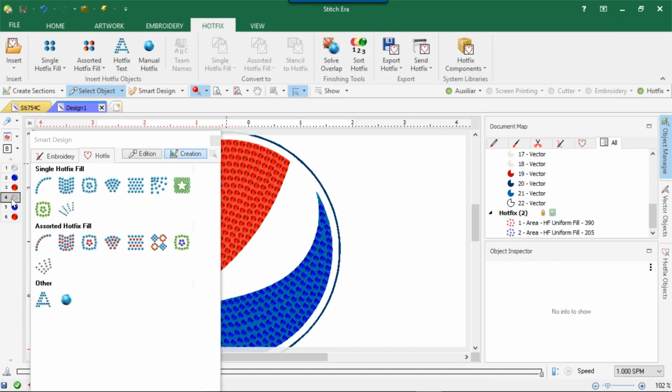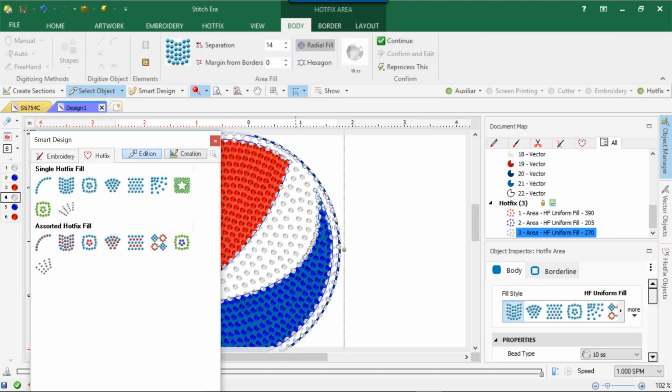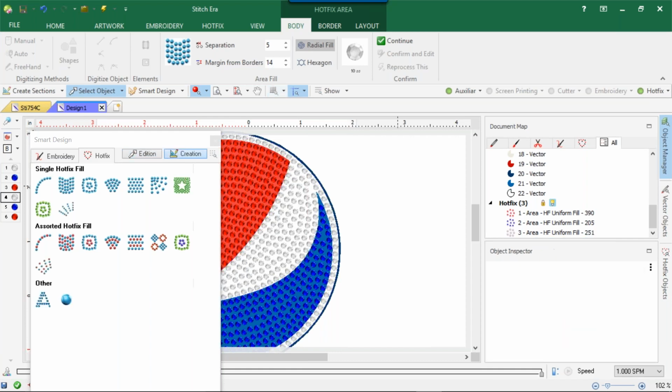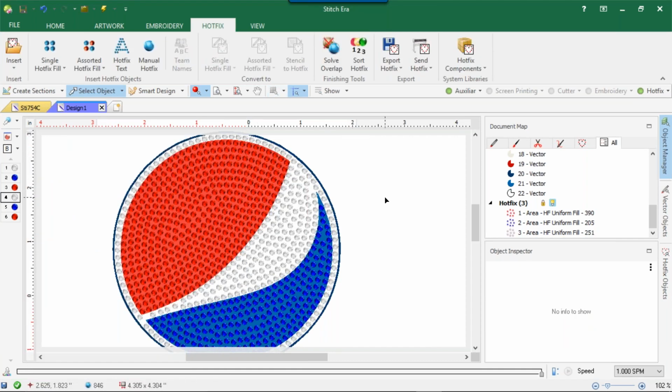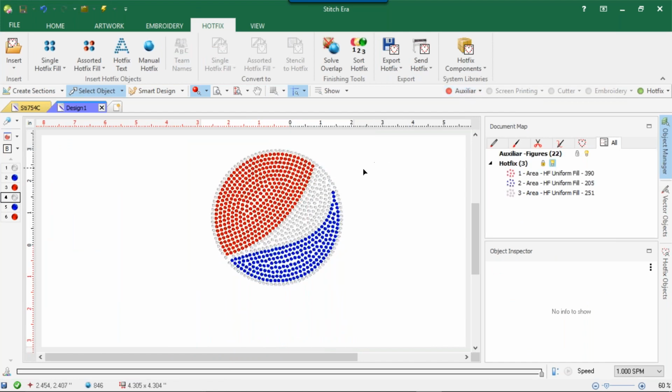Now we'll click on the clear, click where the clear is going to go, do our fill, and then we can actually do it here. We can actually do 5 on the bead spacing, 14 on the margin. Let's take a look and see how our image looks like.